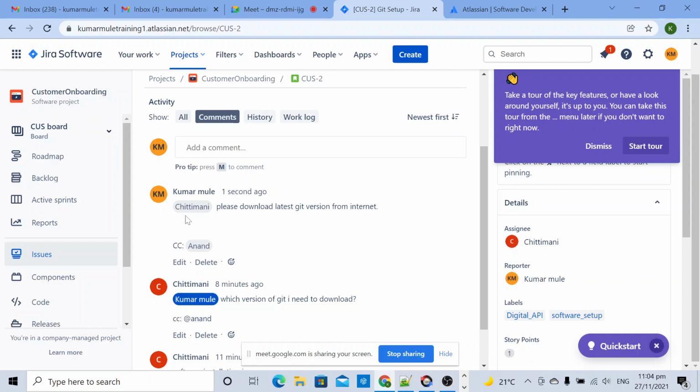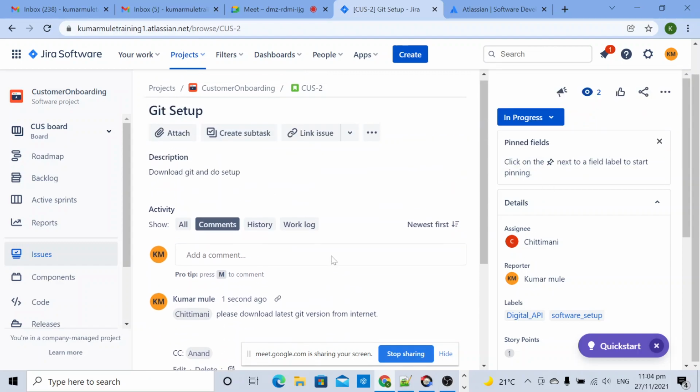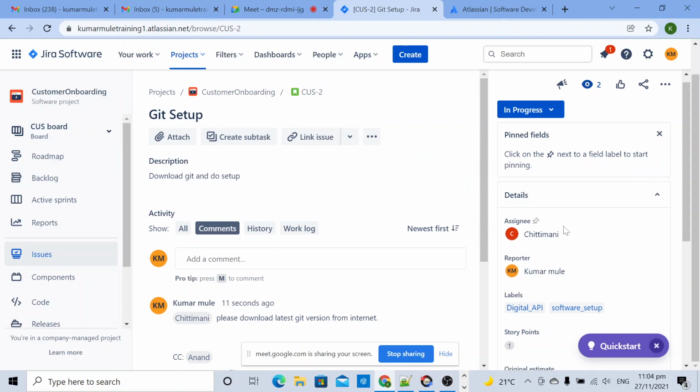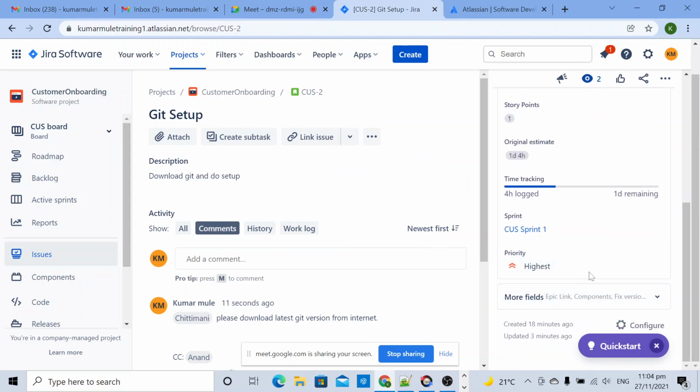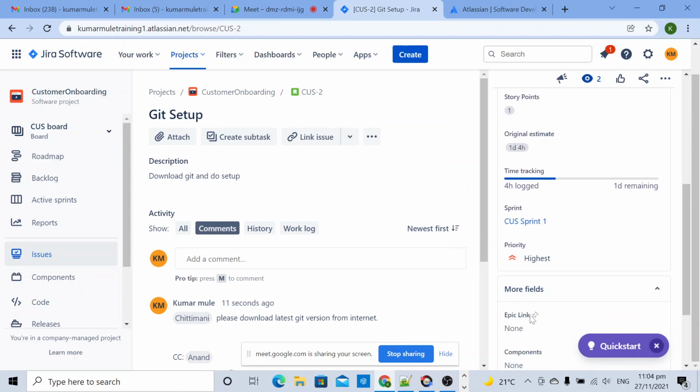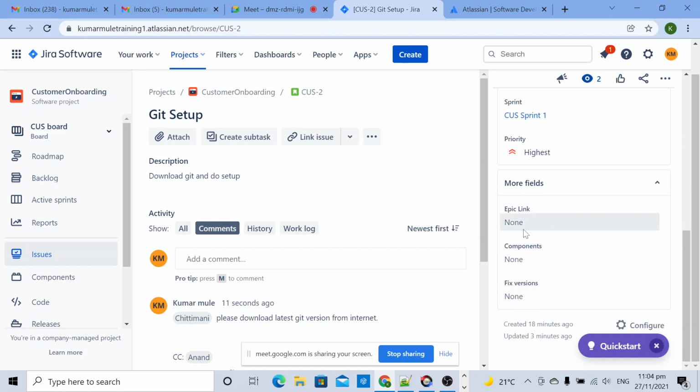Okay, so click on save. So now she will get a notification on email. I commented something, she will come to know, okay, I need to download the latest version. So here I can validate whether everything is fine or not.